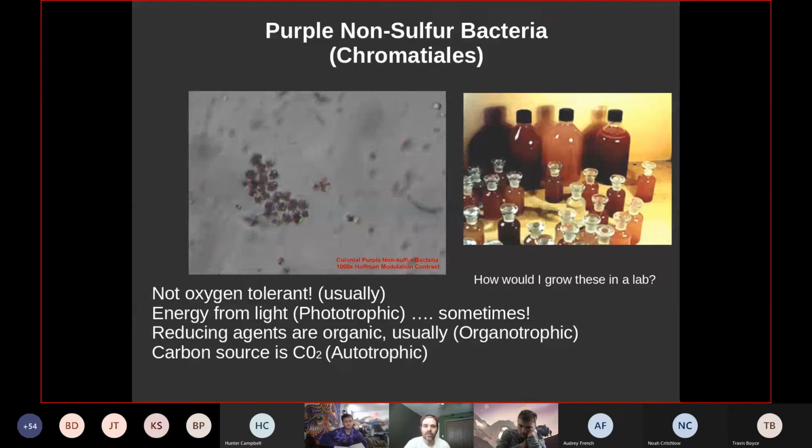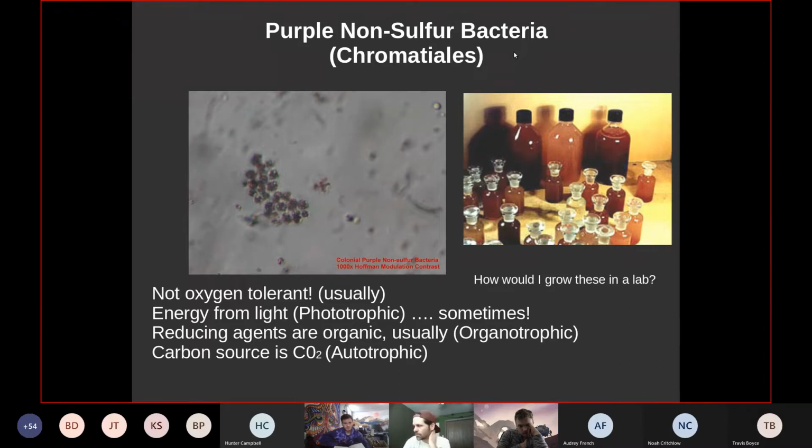These want to eat things like nail polish remover. So acetone is something they really enjoy as an electron source. You can fill up a jar with boiled water, so the oxygen's all gone from it, and seal it off really well with some CO2 in there and throw in some nail polish remover, and they'll start turning purple. These purple non-sulfur bacteria start growing. So there's just weird organisms out there. The biochemistry, the diversity is insane.